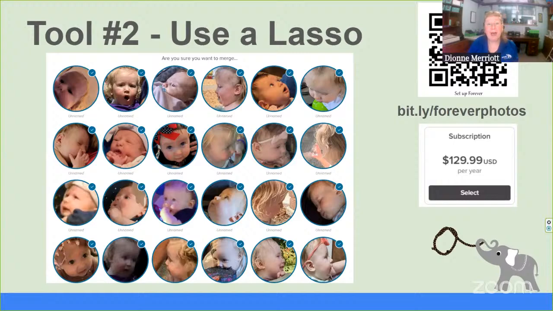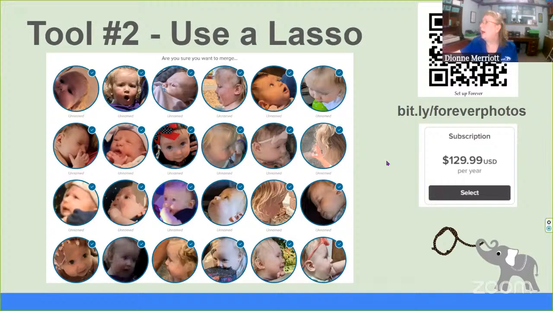But the good thing about that is that this seems to be the most enjoyable part of working on the photos for clients because they're getting to see photos of people that they haven't seen, all in one collection together. And so it's a good way that they can gather everyone up. And then also they're getting to see where they may have repetition in their photos or photos that they don't want at all. So it's a good way to curate your photo collection by using a lasso in that way.